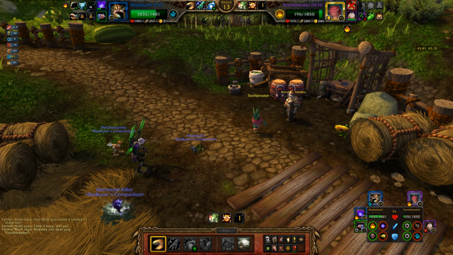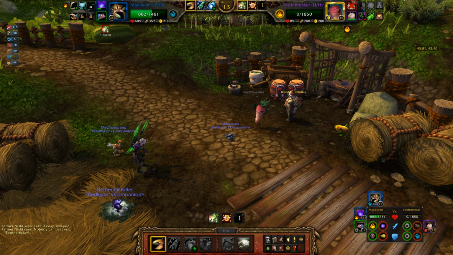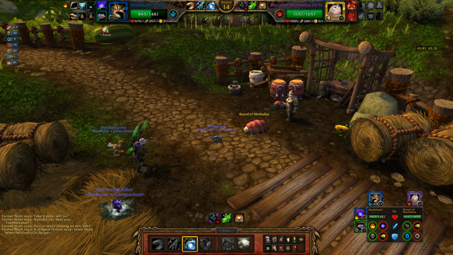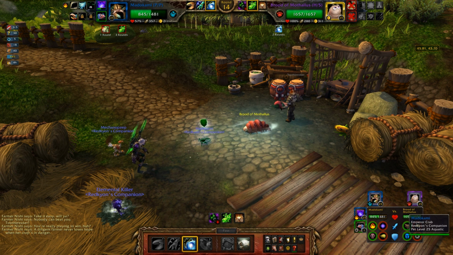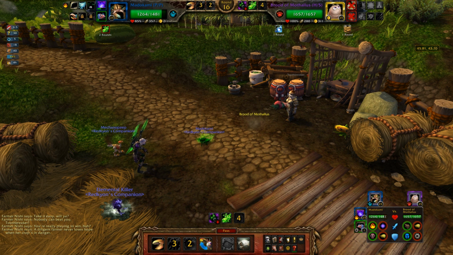One more turn. Uh-oh, looks like he's going to heal up a little bit. Come on, crab, you can do it. I wasn't all that worried. Luckily the crab hits hard. Okay, so Brood of Multhulus. Well, you see, he always does the same thing. He throws out his little acidic goo first, and then he dives underground.